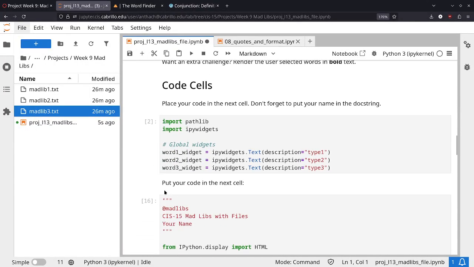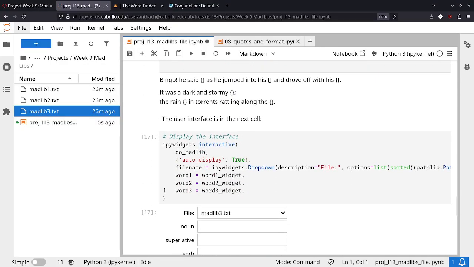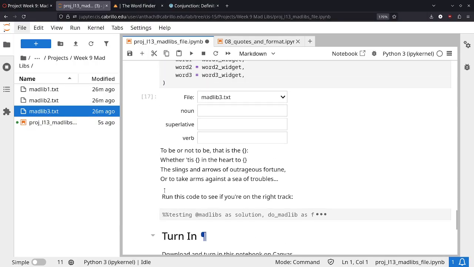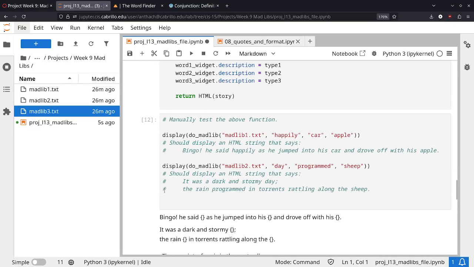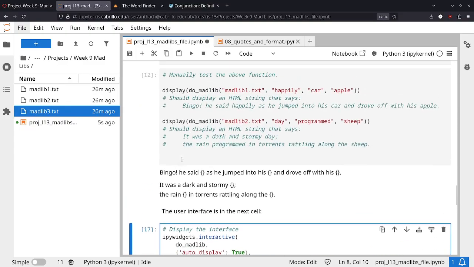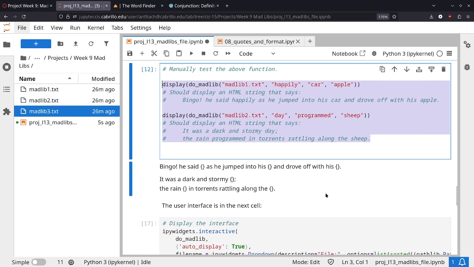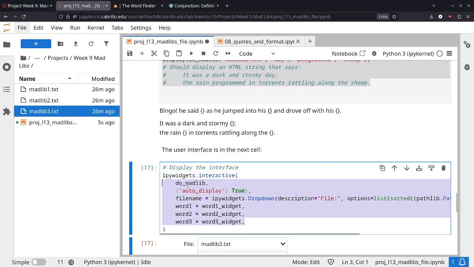I hope that makes sense, everybody. Any questions? Okay, cool. Once again, don't worry too much about the widget, as long as you're comfortable with manually invoking the function. I mean, all the widget does is call the function for us.